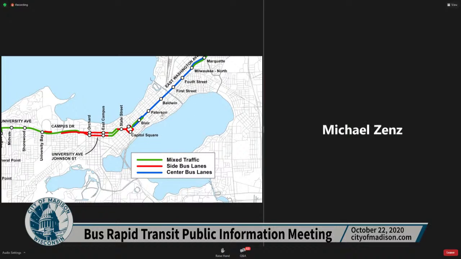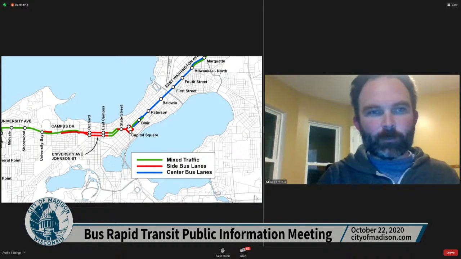And would they detour? I'm just wondering, would we detour like we do buses on certain days where there's something going on on the square, or would they be there? Yeah. So one negative element of using the square is that there are some days when we're just not going to be able to use it because of those events.